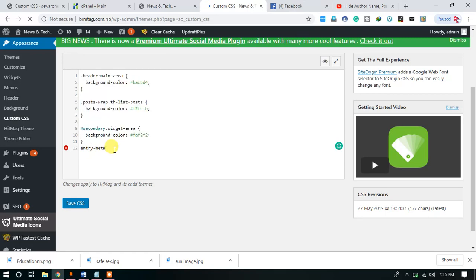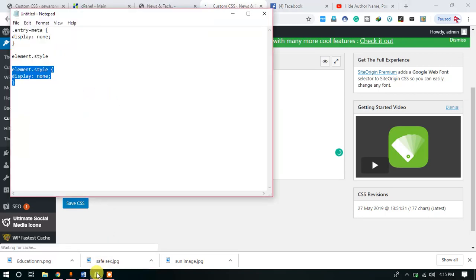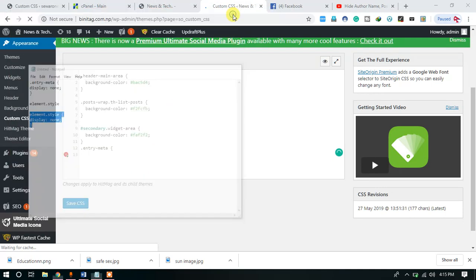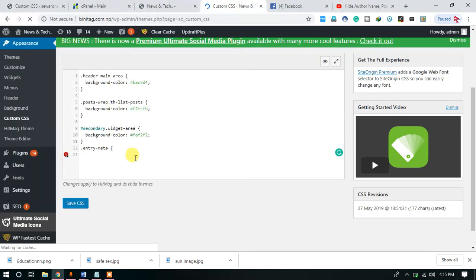Then obviously you need an opening entry for the CSS class. Put a dot because this is a class. Then you can write display: none.